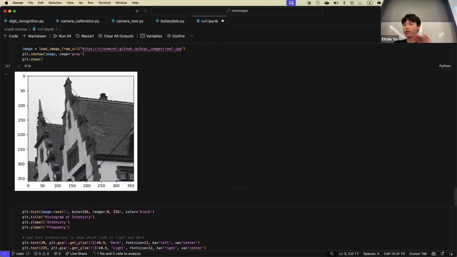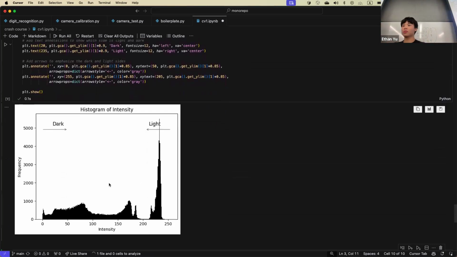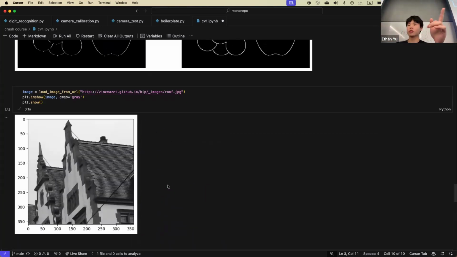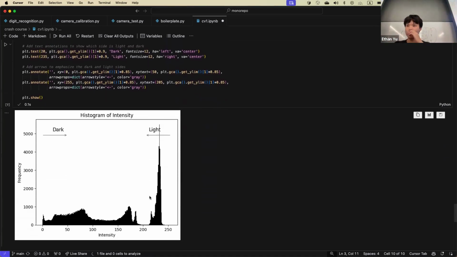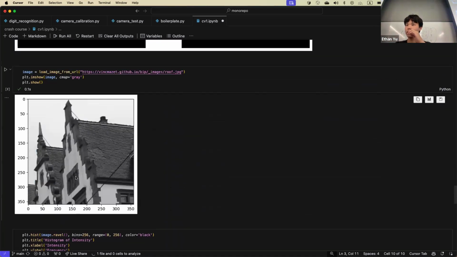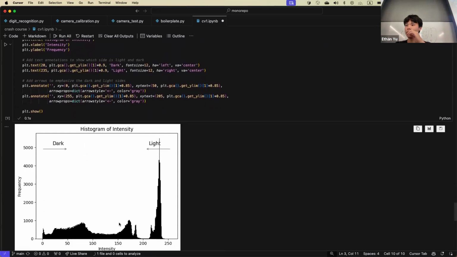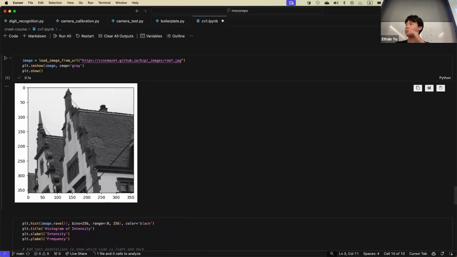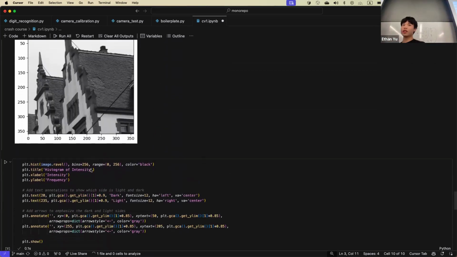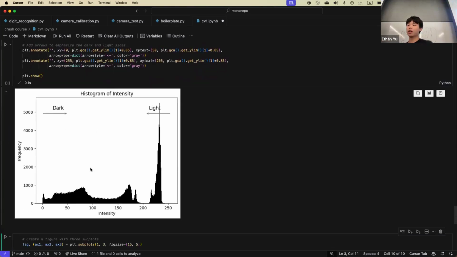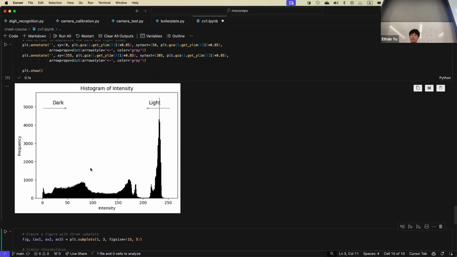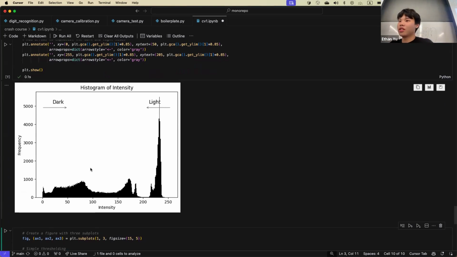Given that this is the image and this is the histogram, does somebody want to tell me what pixels correspond to this insane peak up here? Background? Does somebody say background? Yeah, it's the background, right? And it all makes sense. And then on the dark end, the stuff here is probably the darkest parts of this image. And then there's a pretty uniform amount of some lighter stuff, which might be explained by the color of the building. So if you're trying to threshold out the background, if you want to just take out the background and make it black, what threshold value would you choose based off this histogram? Yeah. So let's try that out.